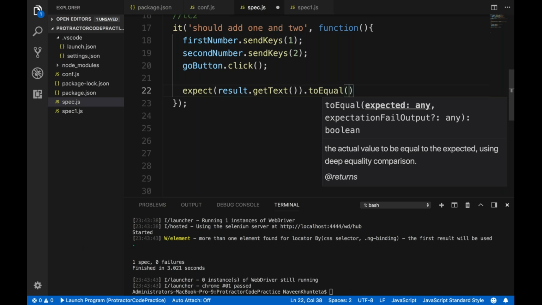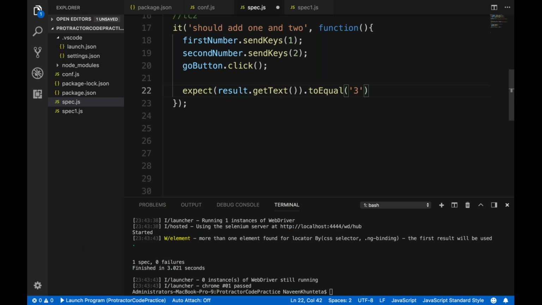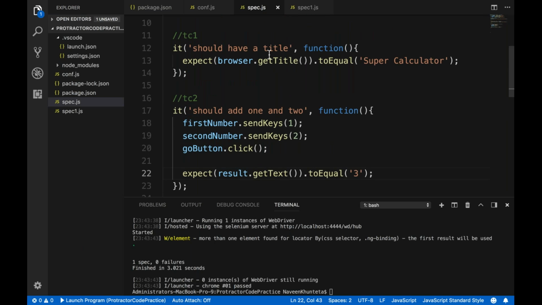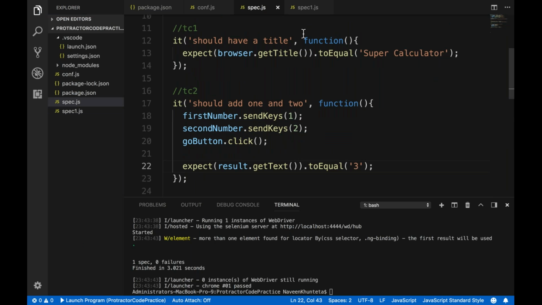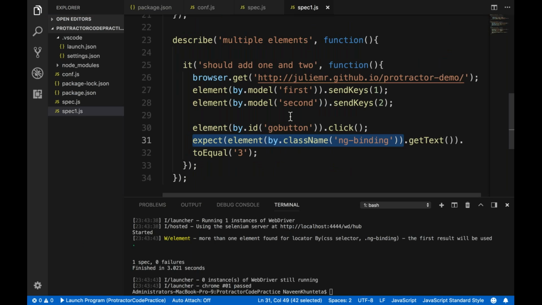So it should be equal to 3. So this is also written, and then the it is also done. So in spec 1 also we have written like this, element by dot model or something like this, and then all the things we have written, send keys and all these things we are passing over here.